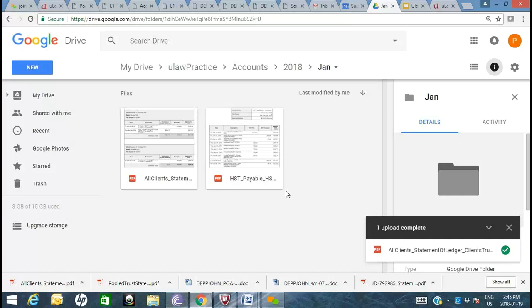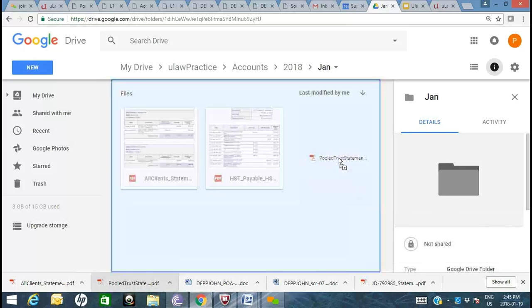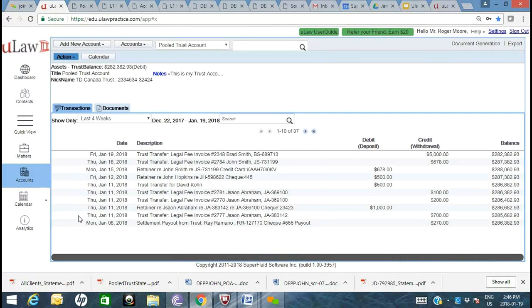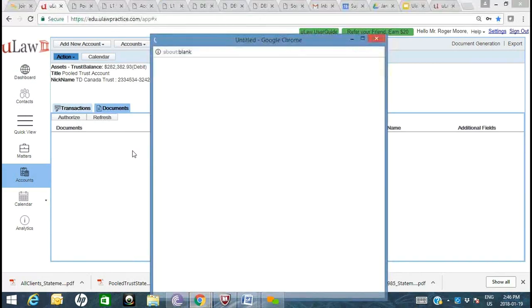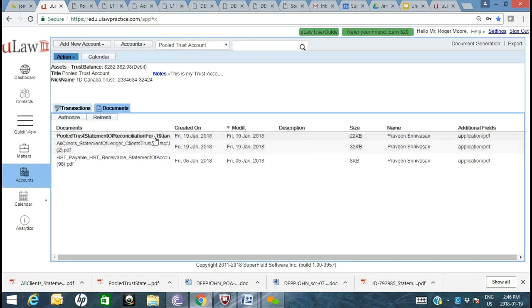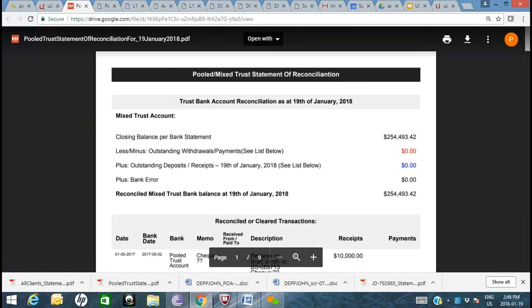So there's a ripple effect to how you organize and the discipline that you bring in, and how you can utilize tools to help you through developing that discipline. If you've just stored all that information, you've got your trust account reconciliation done for the month of January, have that available, electronically stored, right? You can, at any time, just go back, look at those accounting documents, and be able to open them and view them right within uLaw. Okay? Generate them, save them, and repurpose them.